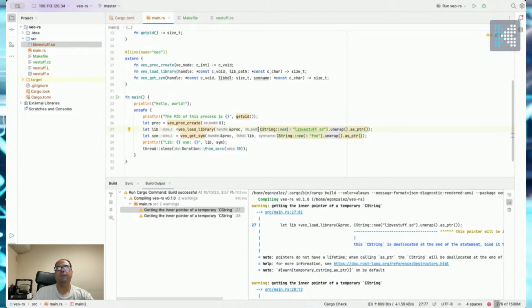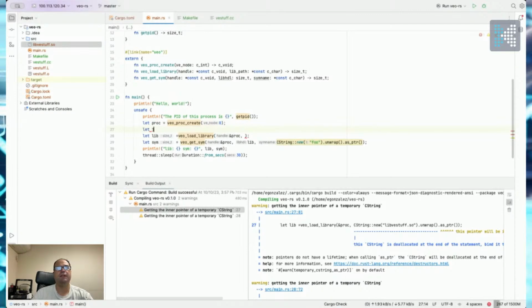Let lib name equal that. Okay, and then lib name dot as pointer.